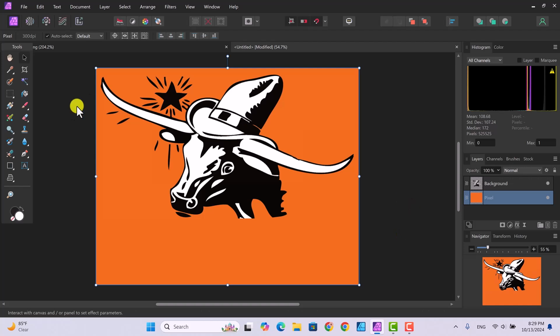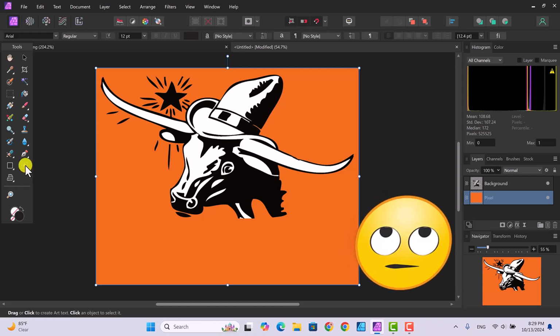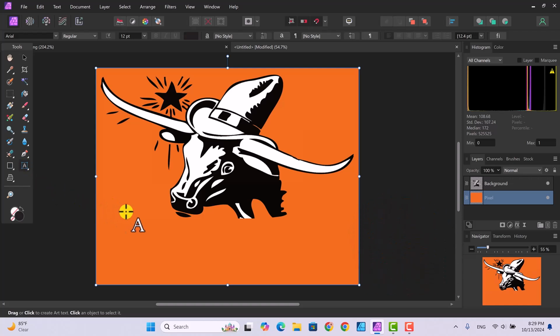Okay, now what we came here for is the text. Over here, you have to select the text tool. Oh, excuse me, it's the artistic text tool. When you mouse over the background after selecting this, you're going to see a tiny little A. So once we get there, you're going to click on the place where you want to start your text. So that's going to be around here, and it'll give you a little anchor, and then we will pull it down to about the size that we want our text to be.